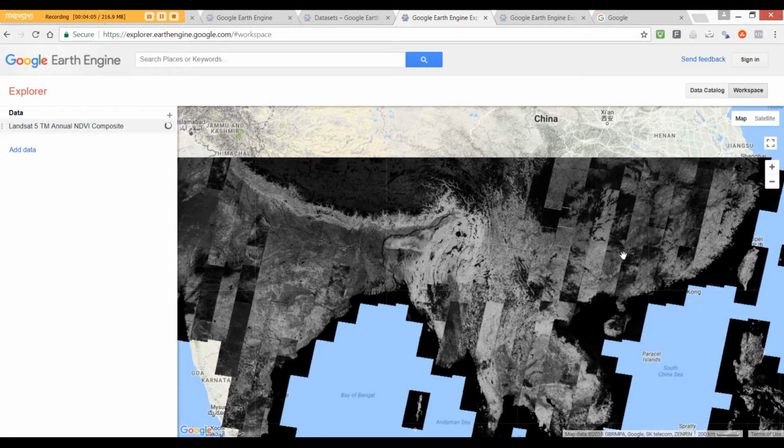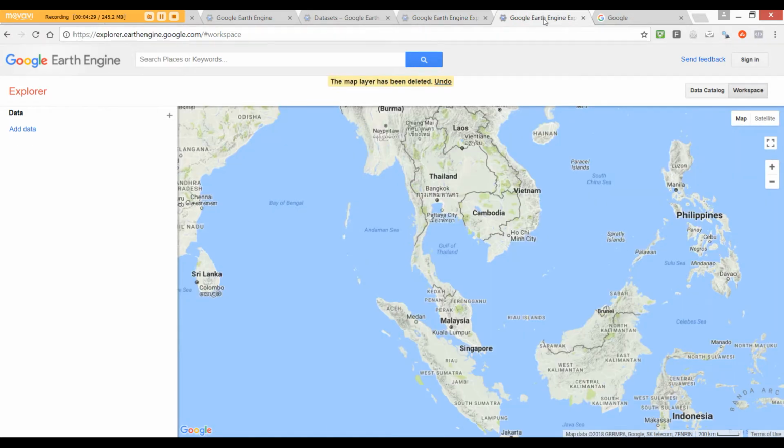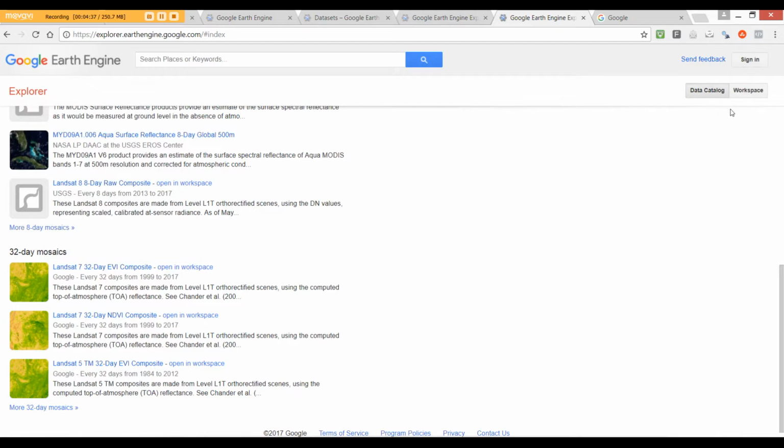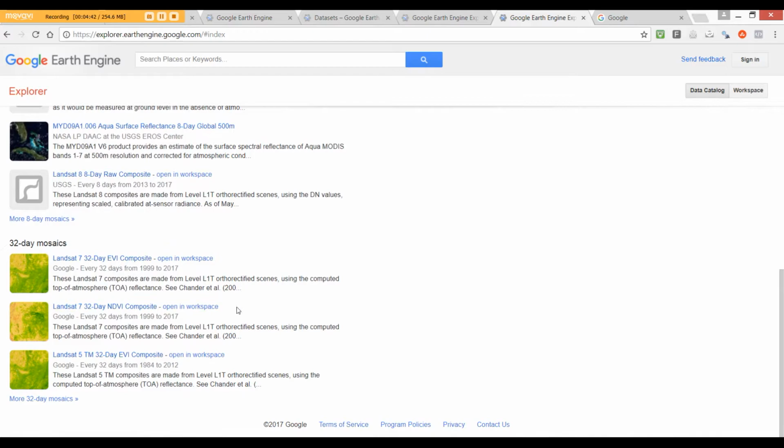And since it takes time for these data to load up, that's why you can see it's going round and round and round like this. And essentially, once the data are loaded up, we can see how much greenery we have in a given area. So the lighter the color, the higher the level of greenery present in that area, because NDVI varies from 0 to 1, and a value of 1 means 100% greenery or a lot of greenery. And this is also the workspace. So on one hand we had the data catalog, and we can toggle straight into the workspace and add data by using the Add Data tab.